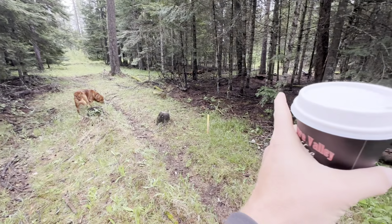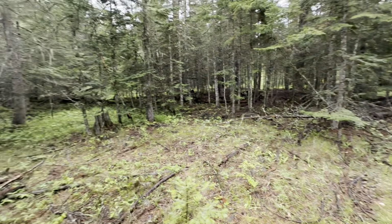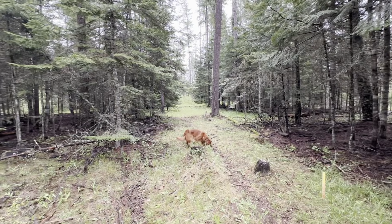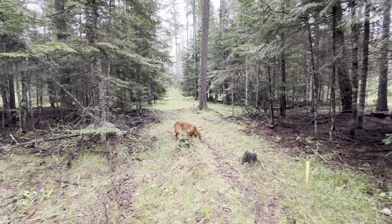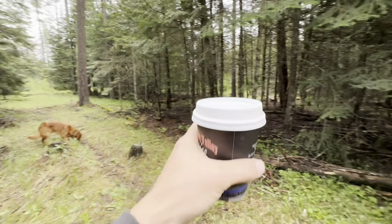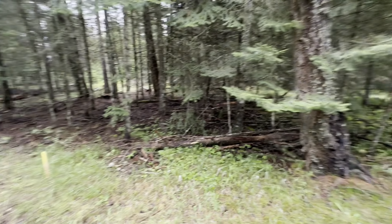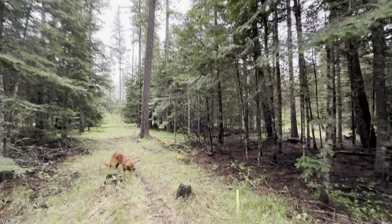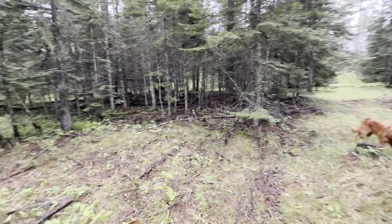So this will be completely cleared between here and here, but everything else will be chosen. Like he'll choose the trees he wants to keep. And I'm sure lots of stuff around the house, like really close to the house, like all these bigger trees right here, and this one that's leaning towards the house, those are all probably going to get stacked up. So anyways, I'm excited. Can't wait for the machine to get here and get unloaded and get started.